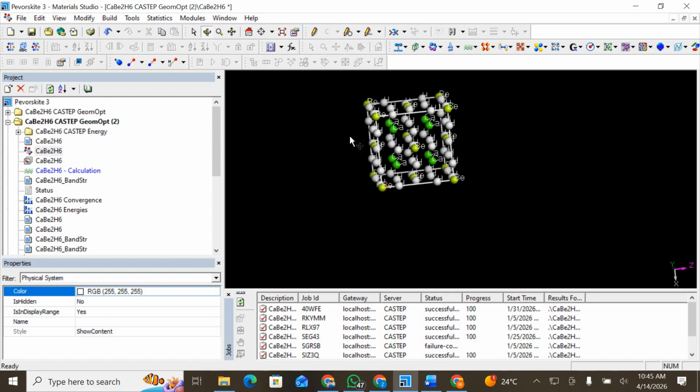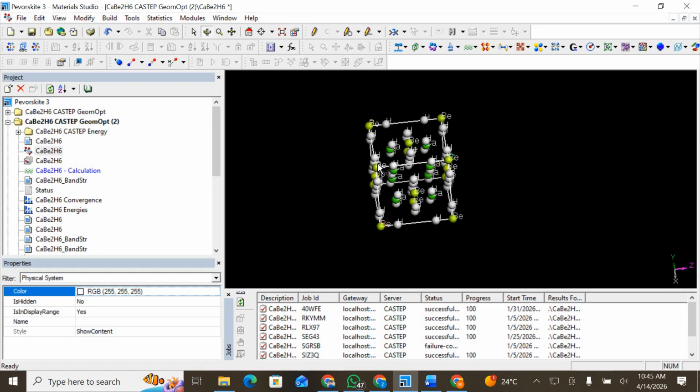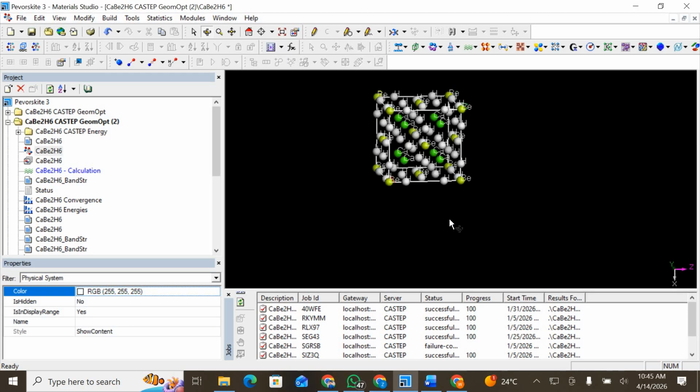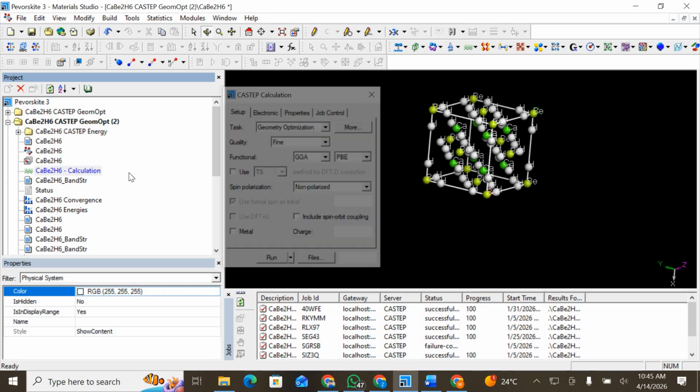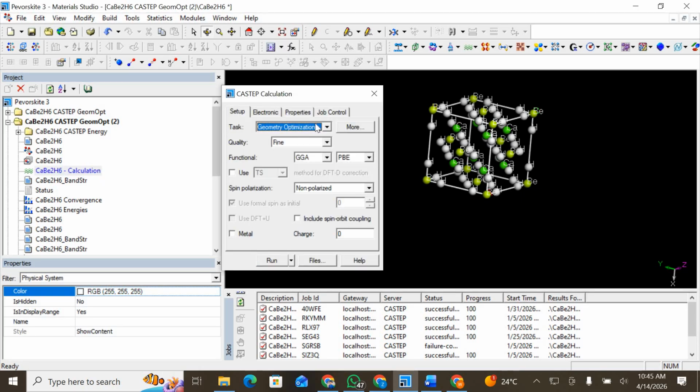Okay, so this is our optimized structure. Let's move ahead towards the screen, and first we should open the optimized structure, and then we will set the calculation parameters. It's very simple, and keep in mind, we will not change the calculation parameters. We will use the same as we used for geometry optimization. We will just change the task section, and we will select the particular property tab from the property section which we want to calculate.